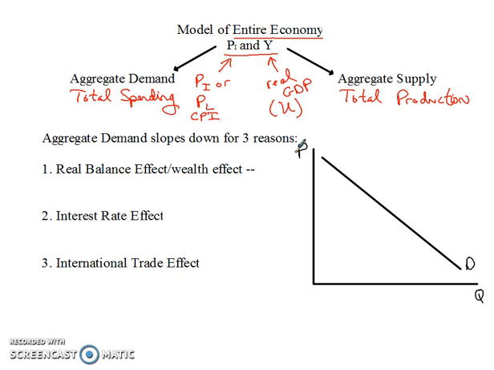It's a downward sloping curve, and you might say the price of some good, maybe a pair of jeans, is on the vertical axis and the quantity of jeans is on the horizontal axis, and when the price of jeans goes down, people buy more jeans. I want to be really clear that's not what's happening here. That's not what an aggregate demand curve is all about.